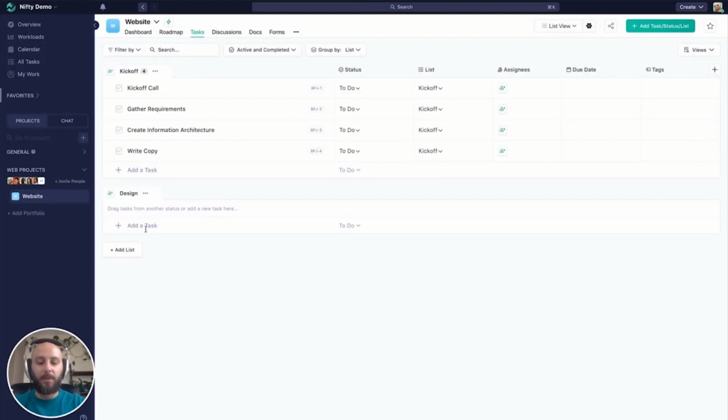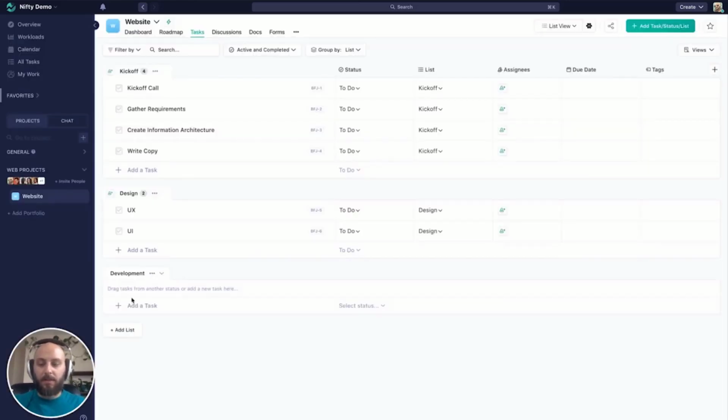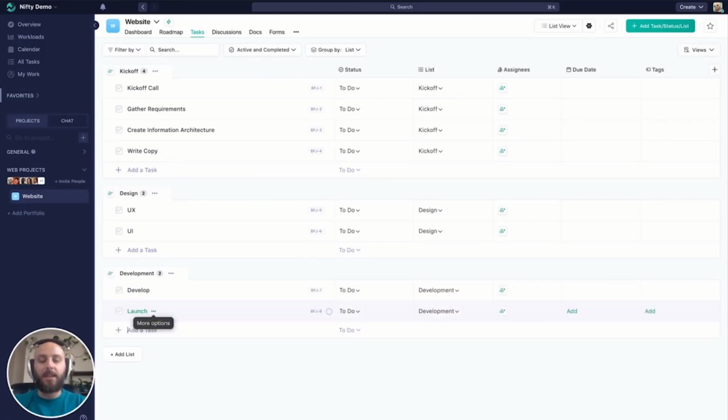I'm going to keep it pretty high level here, UX, UI, and we're going to get even simpler with development. We'll call it develop and launch. Okay. The idea here is to just outline on a high level how we're going to go through our project from a phases standpoint, right?